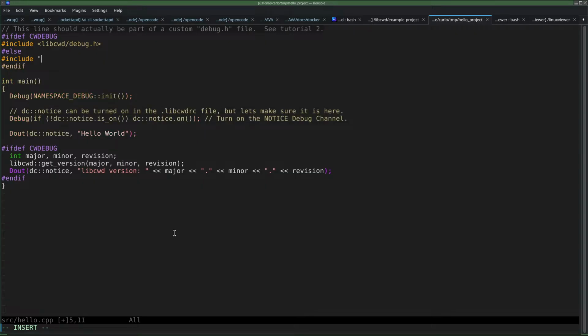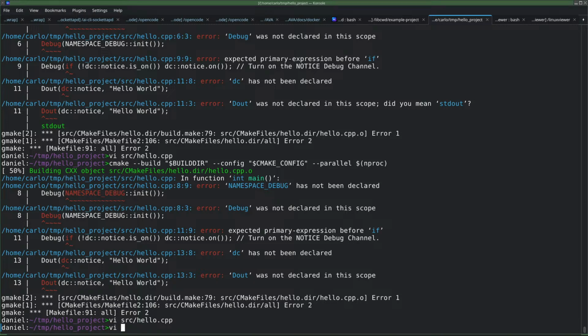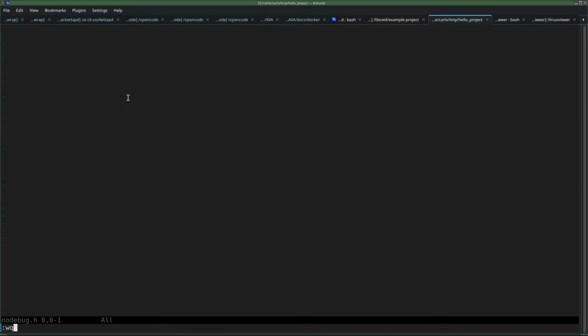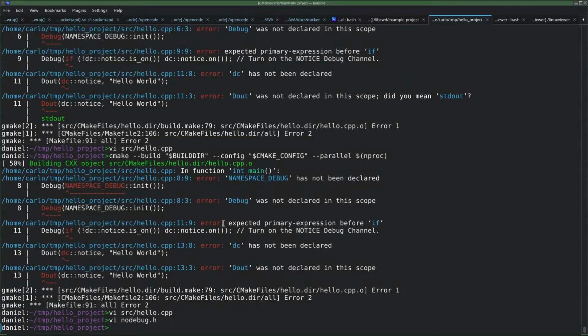So what we should do is something like else include, and then let's call that no debug.h. And then, well, no debug.h with between double quotes would be automatically picked up from the source directory because that's where the current cpp is in. I'm also interested in what happens if we put, say, no debug.h here, just empty, and in the root of the project.